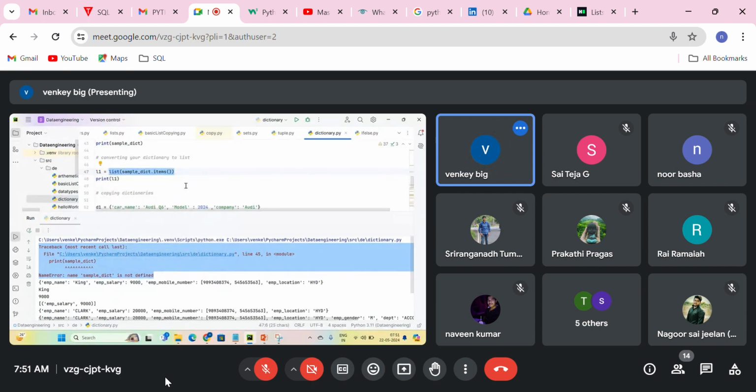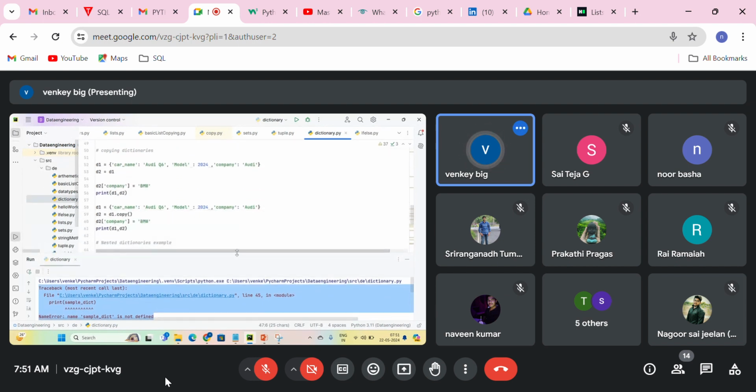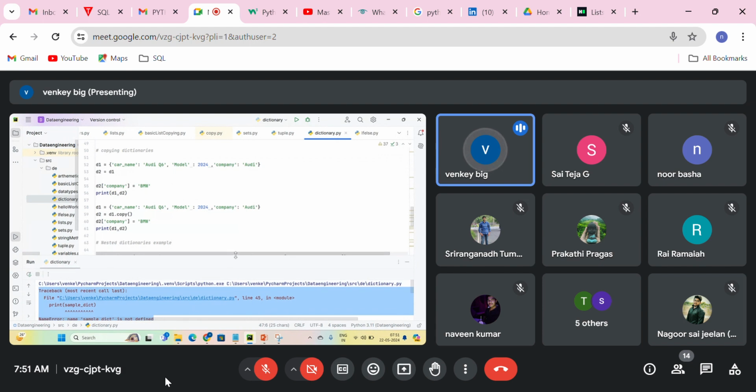Then the next concept goes like this: the copying of dictionaries. You already know we have two types of copies: shallow copy and deep copy. We have seen this in lists. The similar concept, the shallow copy, we can implement here using the equals to operator.